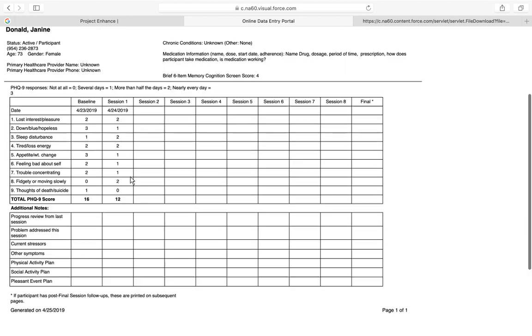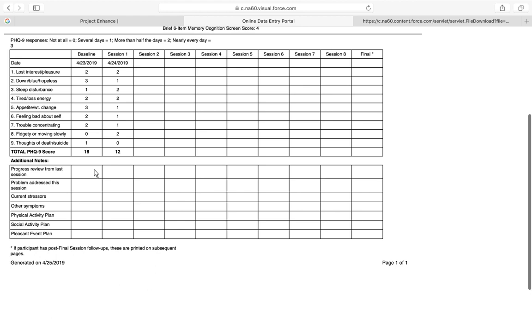I think it's because of the dummy account, but normally what happens is these fields over here are also auto-populated. So you would have the progress review from last session, problem addressed, current stressors, everything that you filled out previously would be in there so that the supervisor would be able to see it.